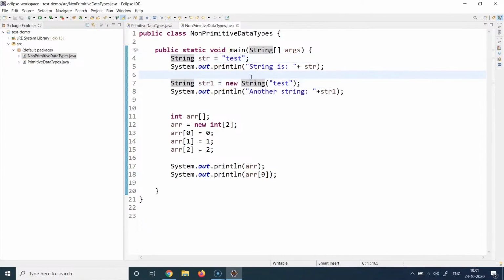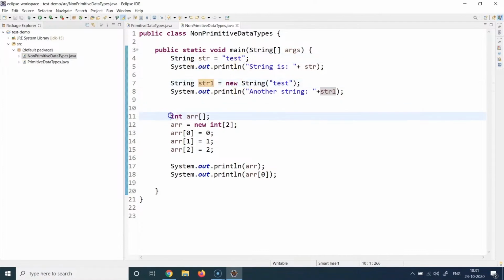So what is the difference? In this particular case, string is going to reuse the same object multiple times. But in this case, every time you call this, it is going to create a new object. Again, what is an object? For now, you can think of it as a memory block. We'll cover objects in detail. But these are two different ways in which you can create a string. This is generally the most popular way of doing it because it is memory efficient, since you can reuse the same variable again and again. So I'm creating the string variable here, creating another string variable str1 here, and printing both of them.